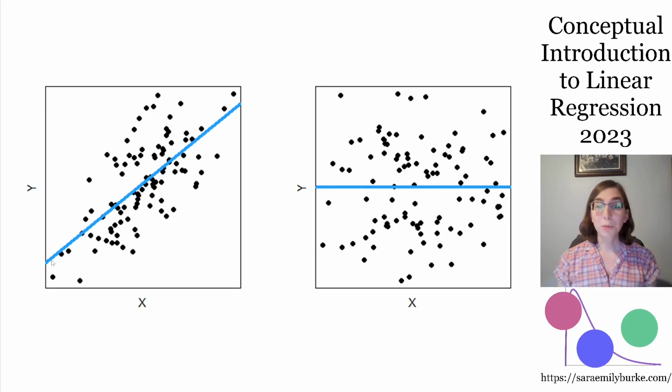These lines are a great way to summarize a relationship between variables, so a lot of the most frequently used statistics basically boil down to finding lines like this. We can draw a line anywhere we want, though, so how do we know which line actually fits the data? For example, I could just as easily have drawn the green line or the brown line on the left plot, but I'm claiming that the blue line is the right one. How did I know that? How did I find the blue line?